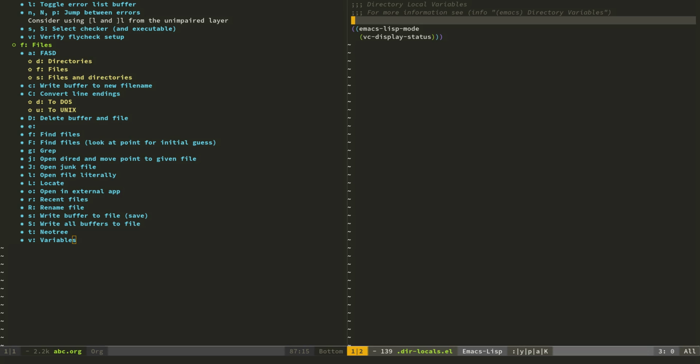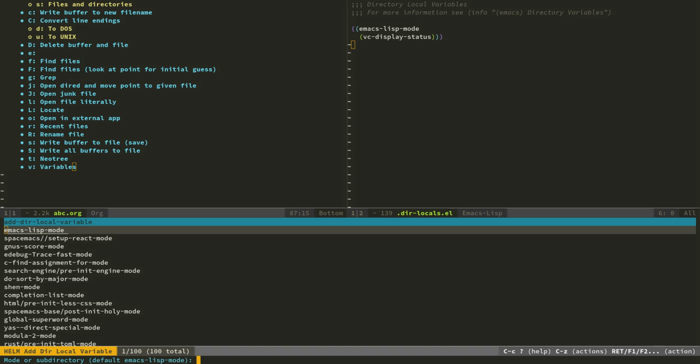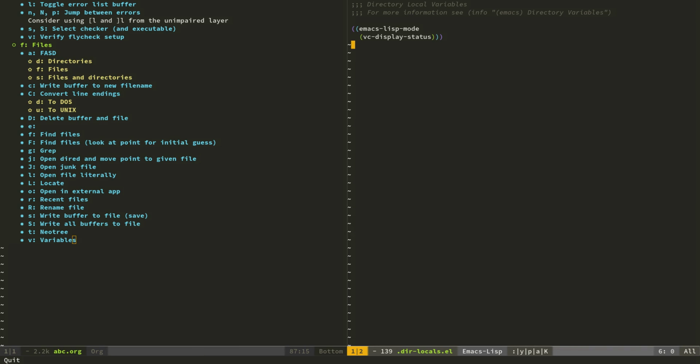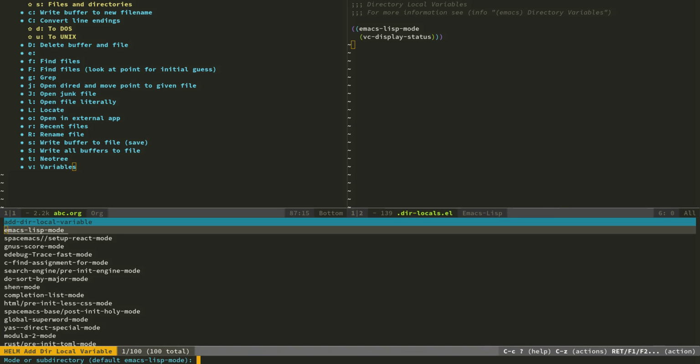Typically, this is what you want to do, and typically I don't want to bother with messing around with this file format in here, so I use space fvd to add these variables. I should note though that with space fvd, you can apply to modes, but you can also make them apply to subdirectories.